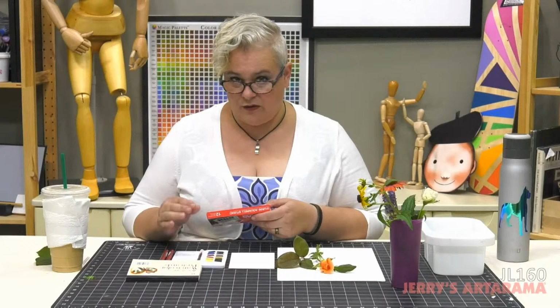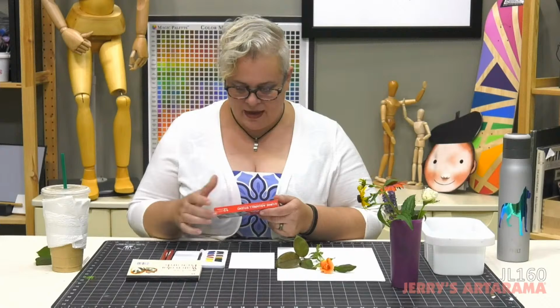So that's something when you're color mixing, and we've talked about it a lot on the show, but I know we got a lot of new viewers. So I will just be reiterating that as we go and explaining why I'm going to pick the colors that I'm picking. Then we've got a viridian, which is a phthalo green.